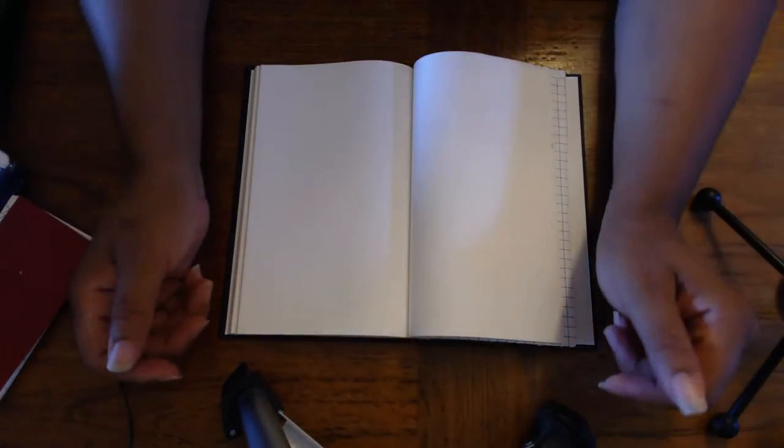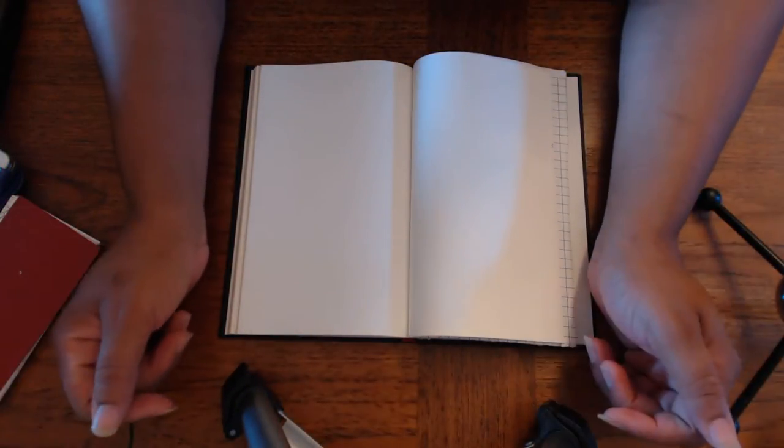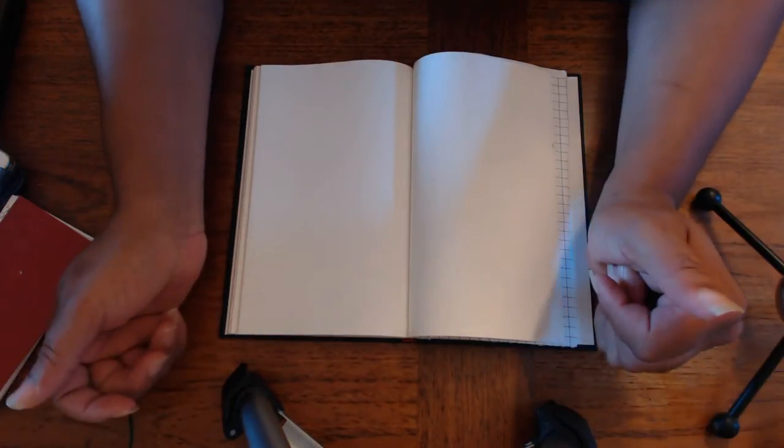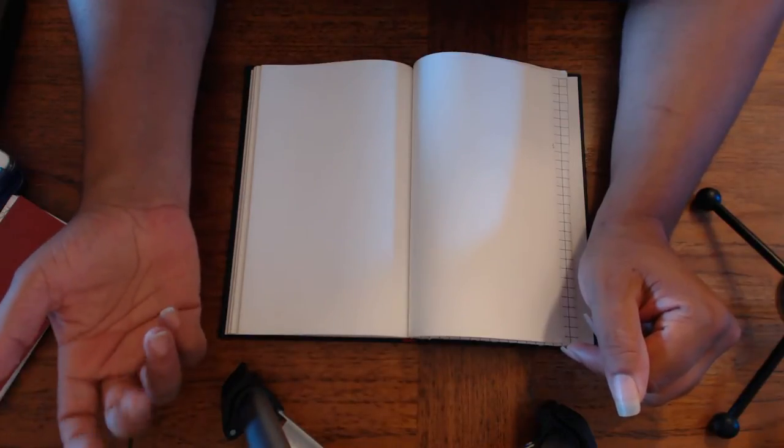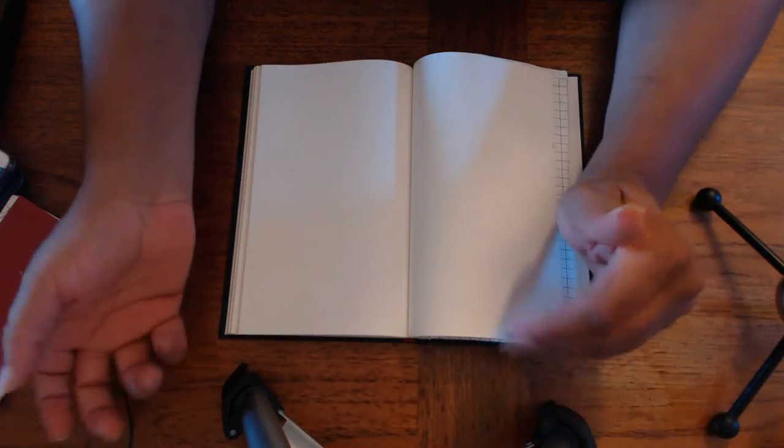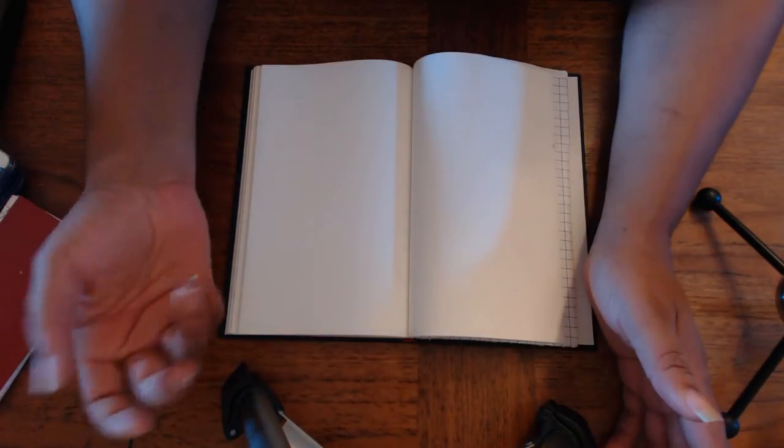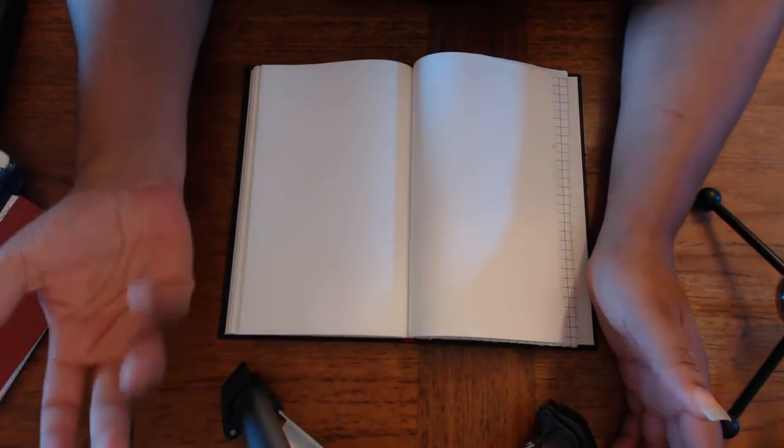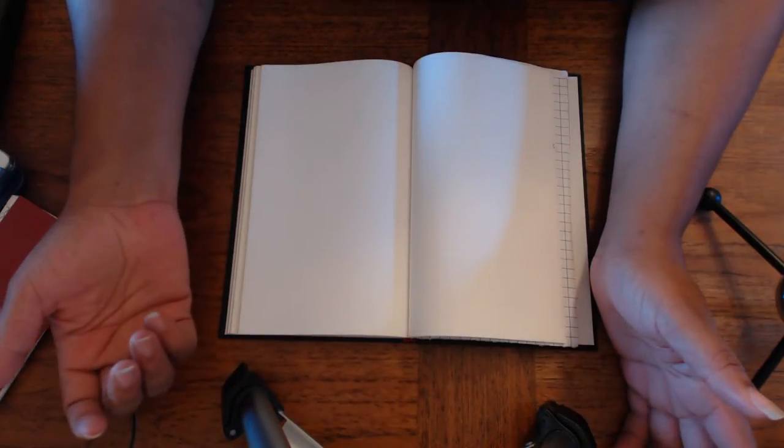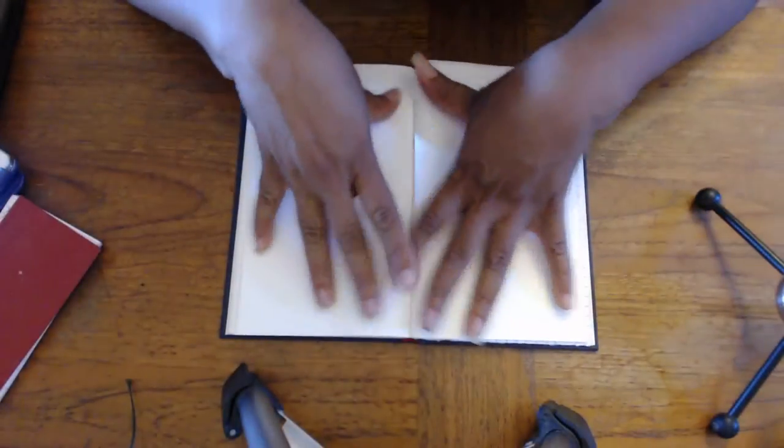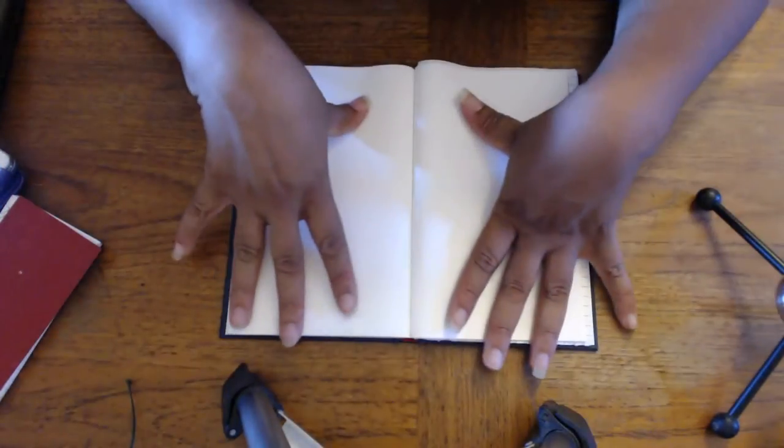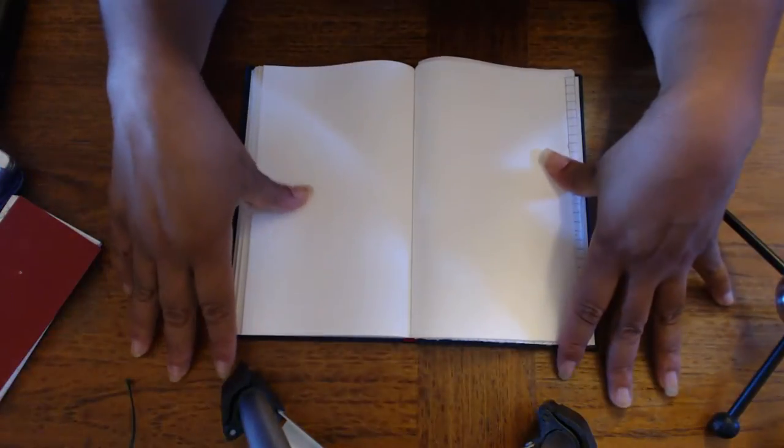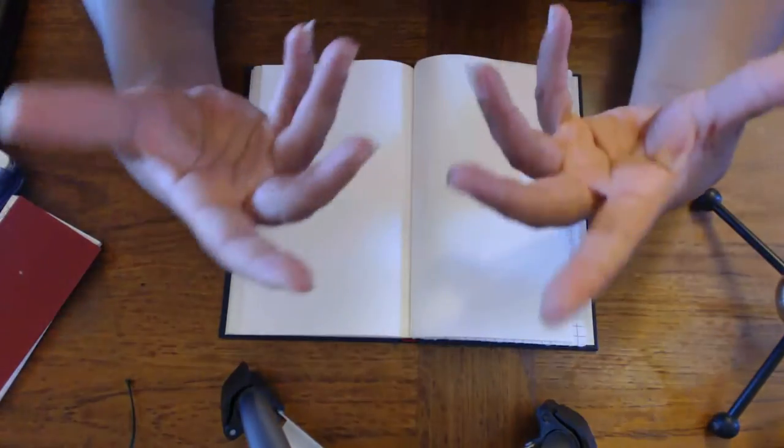The other thing that's excellent about this journal is most of the few handfuls of journals that you can find made with Tomoe River paper, even one-offs that individuals do, use the Tomoe River paper in the vanilla paper. That is because in other brands of paper the white paper is really stark, so it's very expensive to make those journals and very few people will buy the white journals. The Paper for Fountain Pens journals come in the Tomoe River white paper, which is my favorite paper on the planet.